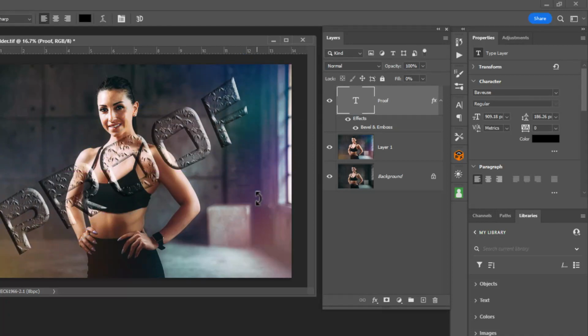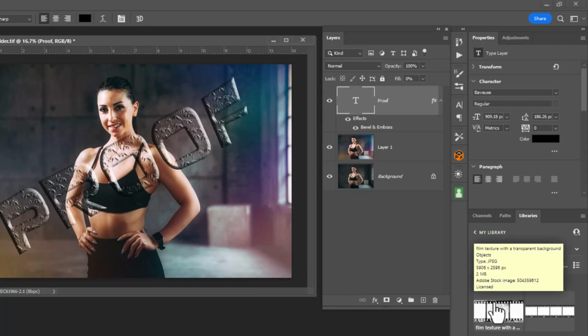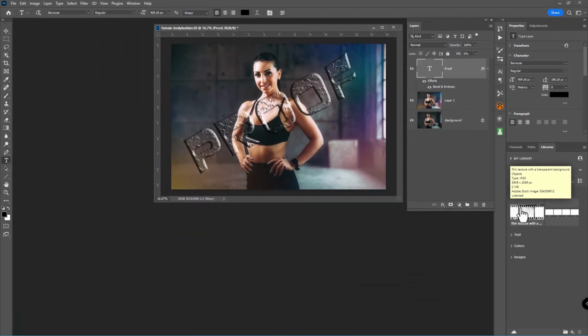Now, before I would send this off, I would do this, and that is, I should do a session on libraries in the future, but you should have your channels, paths, and libraries panel available to you. And I have these different groupings, and under groups I have a category called objects, and I have a couple objects in there. I want to put this into libraries so I can reuse this over and over and over again on future projects. So that's all I have to do is grab my move tool.